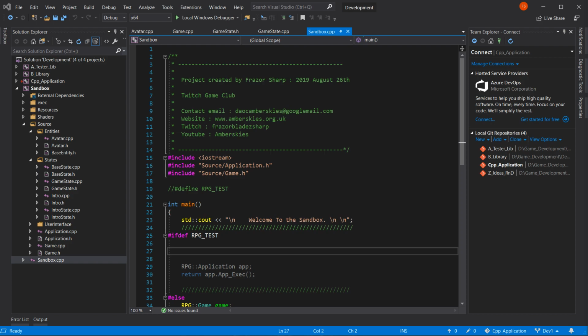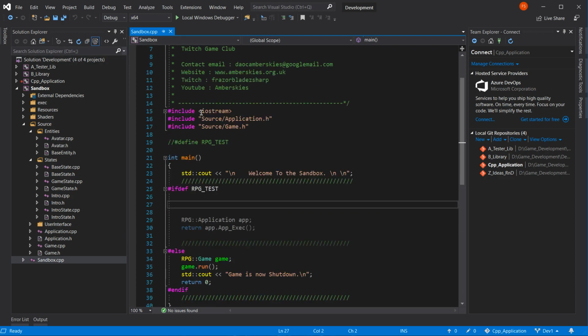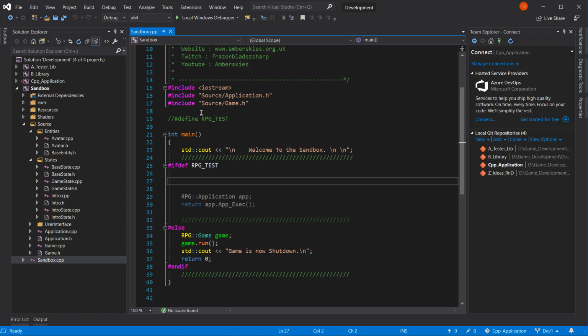Yeah, we've got a sandbox. Let me just close everything down. So I was just searching through for things. And we've got a sandbox that's on the edge of becoming a 3D thing.